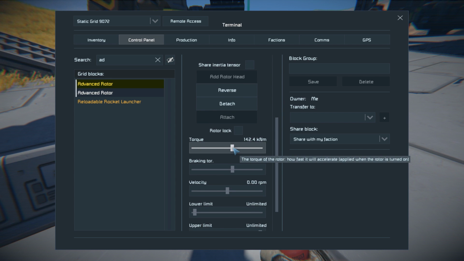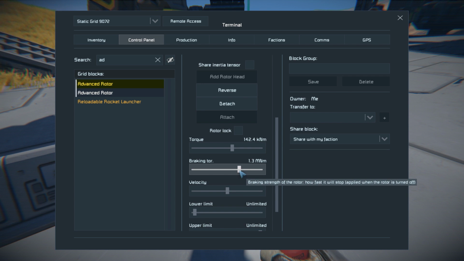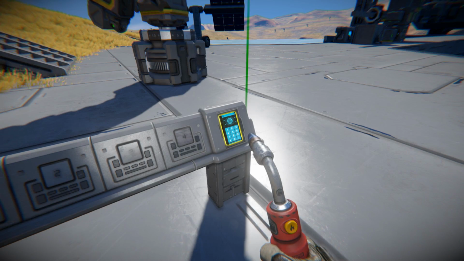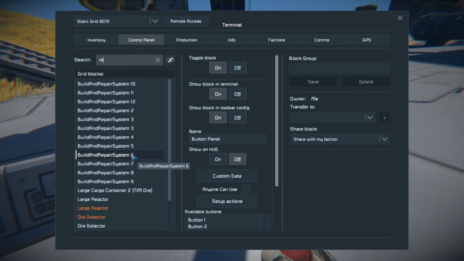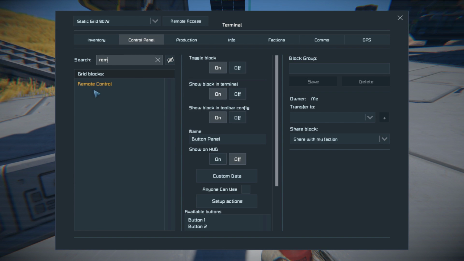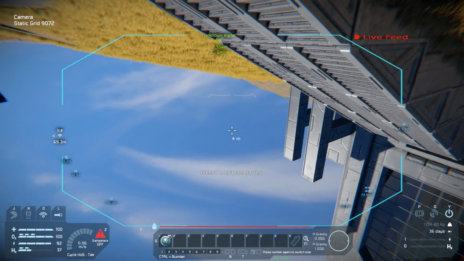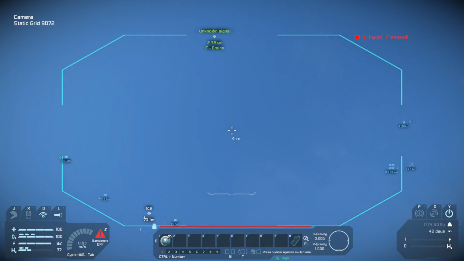Advanced rotor. We go up with both and bring up the braking. Now we need to just bring up the braking torque. I would say that should make it possible so that when we stop the movement, it should stop a lot faster.